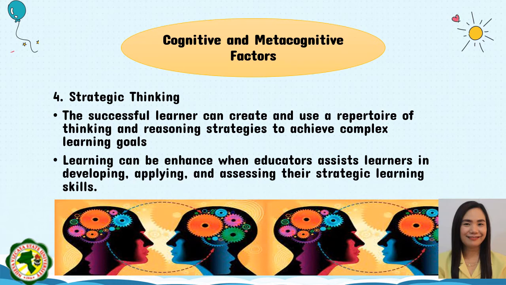So, but then, this strategy here is telling us that a successful learner should not complain. So, students can do all the activities or tasks given to them if they think of themselves as strategic learners, meaning they can find ways because they have the brains, they're intelligent, and they can do it. So, strategic thinking is very important to overcome your weakness too as a learner.